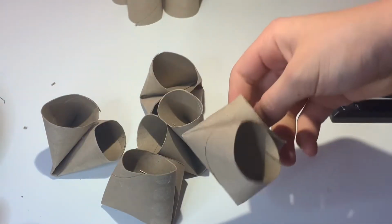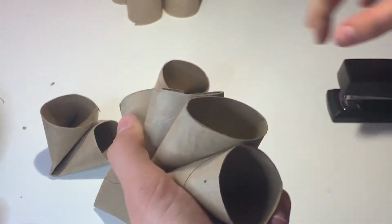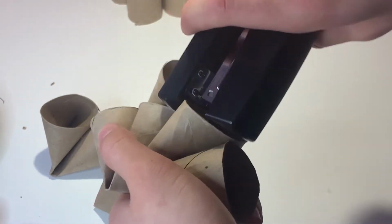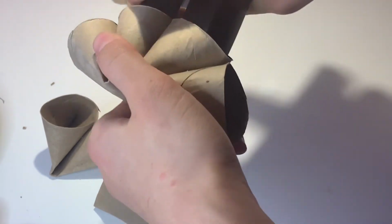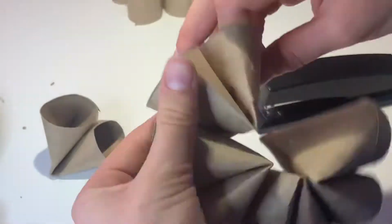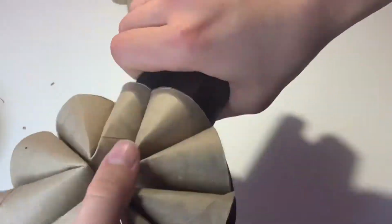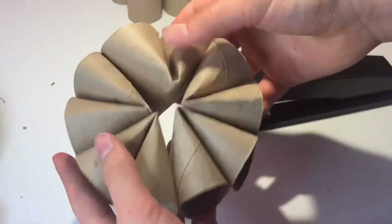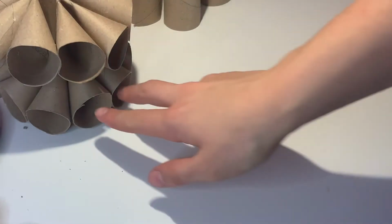Once you have 5 of these toilet paper rolls all stapled, you're now going to staple them together to make this kind of circle type looking thingamajig. We're going to only be doing this with 2 of the sets that you have of the toilet rolls, because the extra 3rd set, we're going to be doing something special.